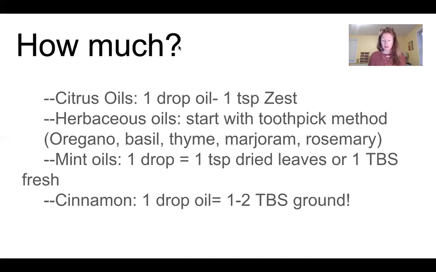Okay, cinnamon's another one. So cinnamon bark vitality, I use that all the time. That one, a little goes a long way. All right, so 1 drop of that oil is the equivalent to 1 to 2 tablespoons of the ground spice. So if you're doing a banana bread, or I don't know what else, I add cinnamon bark to a lot of other things, but I can't think of them right now. But just realize 1 drop is the equivalent to 1 to 2 tablespoons ground of the spice. Oh, I know, I add it to my butternut squash soup.